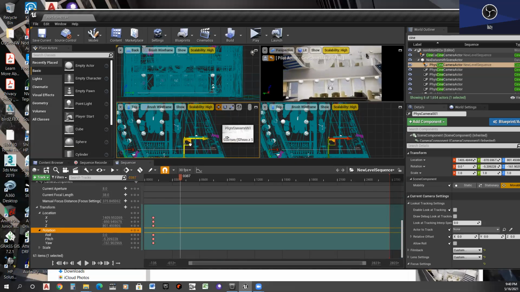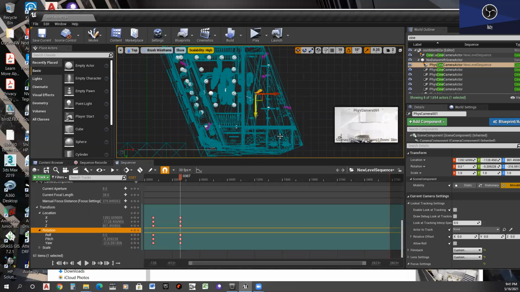Okay, so let's say I want it to be up here, like say right here, but I want it to be rotated some. So I'm going to go ahead and set the location key for that. And then for, let's do yaw, I'm just going to rotate the camera a little bit around this way, like so. Then notice it's setting a key automatically for that, but I'm going to go ahead and do a rotation for all 3 rotations because they all are very specific.